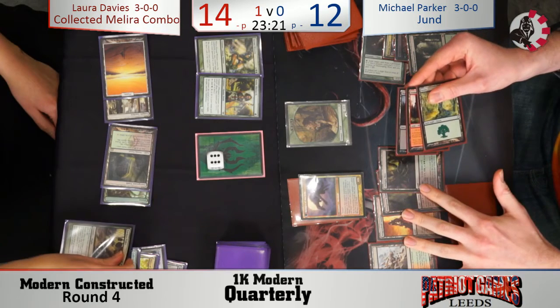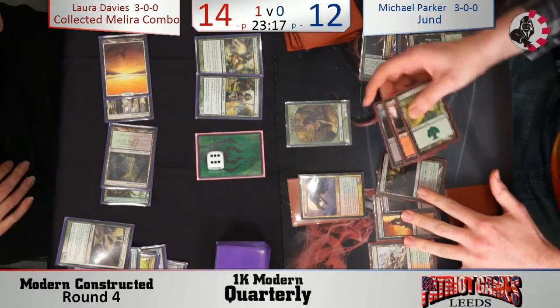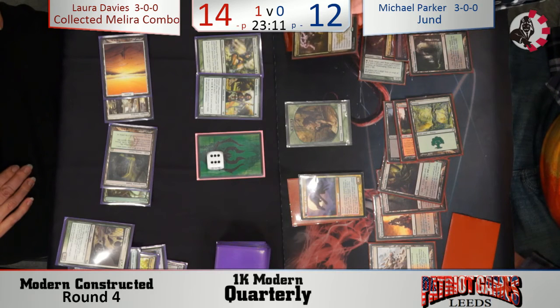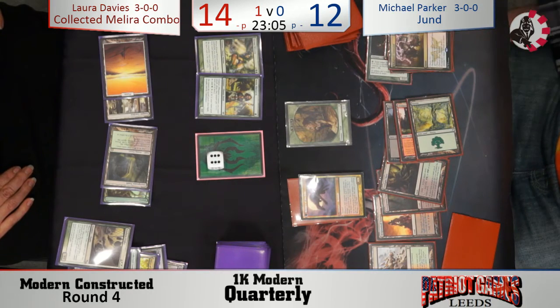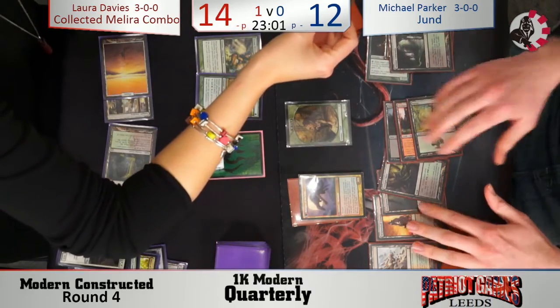He's got something. He's going to try and kill the Melira. He'll do 2 damage to Melira. Yep, 2 damage to Melira. And you discard a card. And yeah, discard the last Kitchen Finks. Sack doesn't stop the discard. No, it's a separate target.